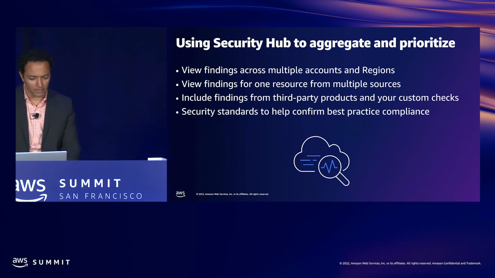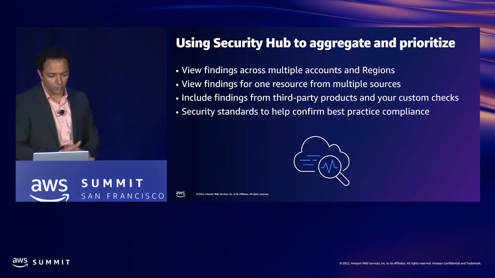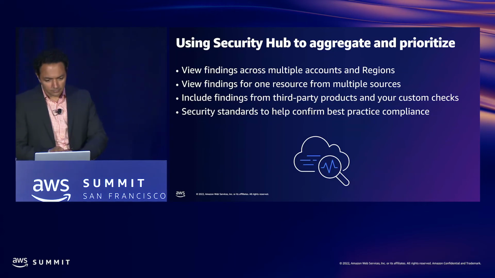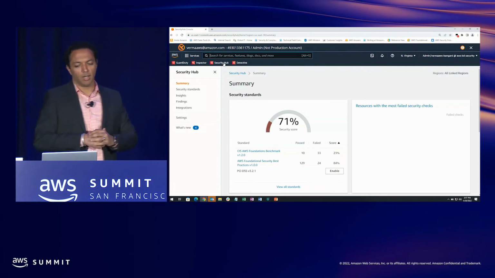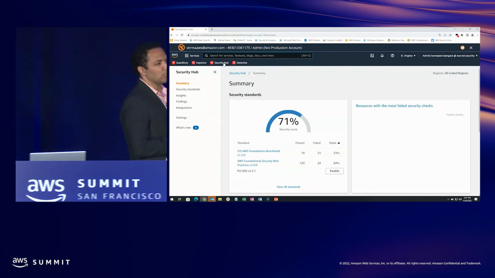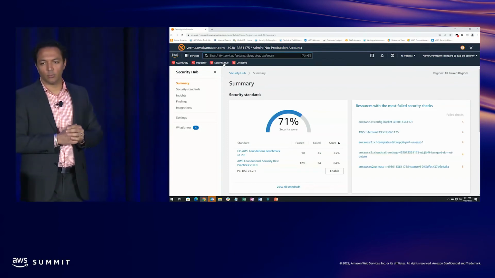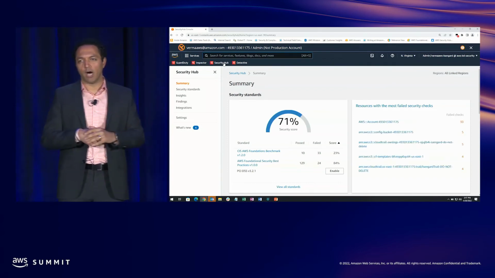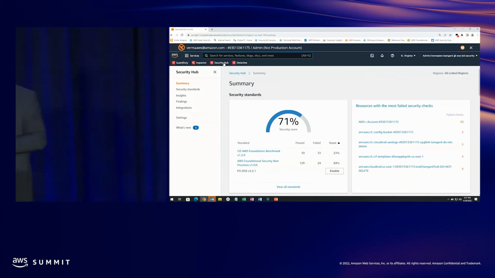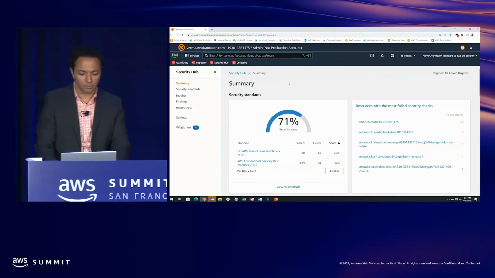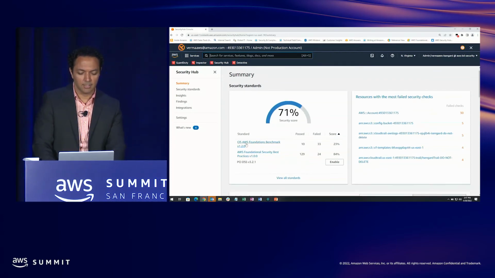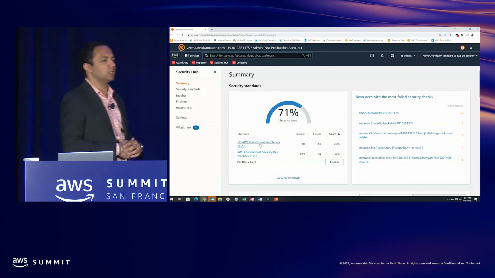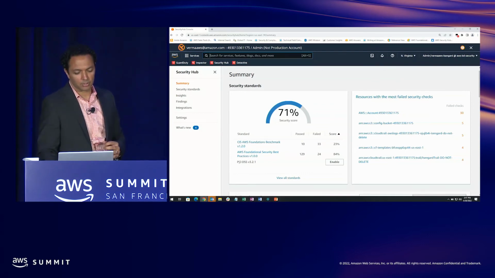Let's take a look at Security Hub in the AWS console with a quick demo. Security Hub is enabled at the AWS account level. One of the key features it provides is that once enabled, it gathers all the controls and provides an executive score of how secure your AWS workloads are. This score is a combination of the standards that are being enabled, both AWS Foundational Security Best Practices and the CIS Foundational Benchmark, which are internal standards. Additionally, we also have an external standard, which is PCI DSS.